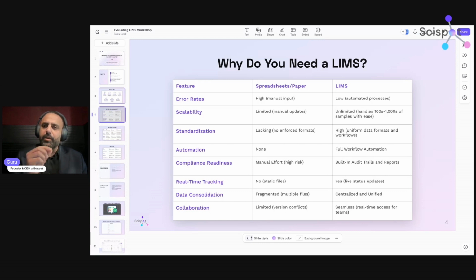Then you lose sample traceability. So when you receive a sample, what exactly are you doing with it? Each of the samples has its own story. So to tell the story of those samples, you need a centralized system that connects the dots. You cannot do it with 100 different spreadsheets and paper. It can feel more cozy, convenient, but I don't think it's healthy or scalable. So that's why we recommend using a more structured system.